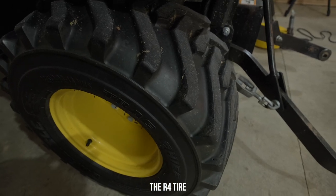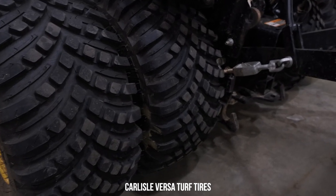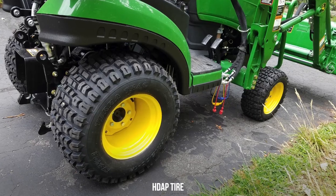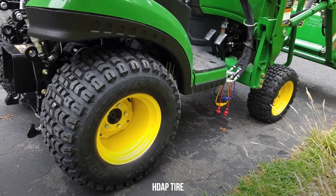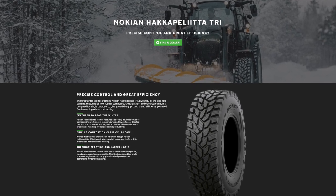And so since I'm cheaping out a little bit, I have another 1025R. I don't feel like paying to put the VersaTurfs, which are the number one tire I would get, but you could get HDAP tires, which are another very popular tread pattern for icy and snow conditions. There's Nokian snow tires that are out there, tires that are specifically for the snow. So that's a more expensive option, and sometimes it may require you to get a different set of wheels, not just tires, and that can get really costly.